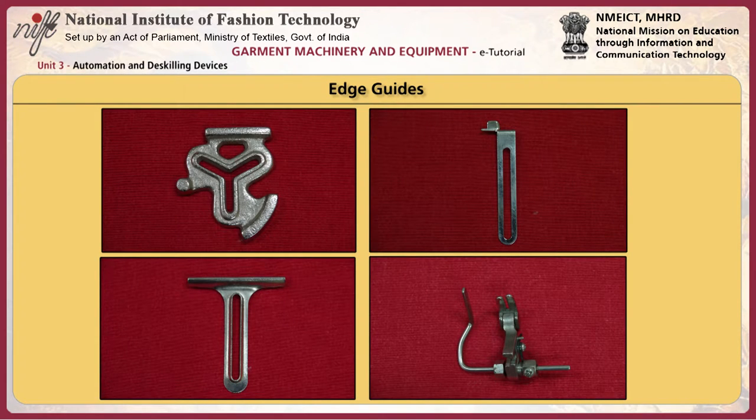These are metal guides which have an upright section and a flat section. The flat section has slots through which the guides are bolted to the machine bed. The upright section forms the physical barrier beyond which the fabric cannot travel. When the upright edge is parallel to the stitching line, the operator makes sure that the two or three plies aligned are exactly butting against the upright section.